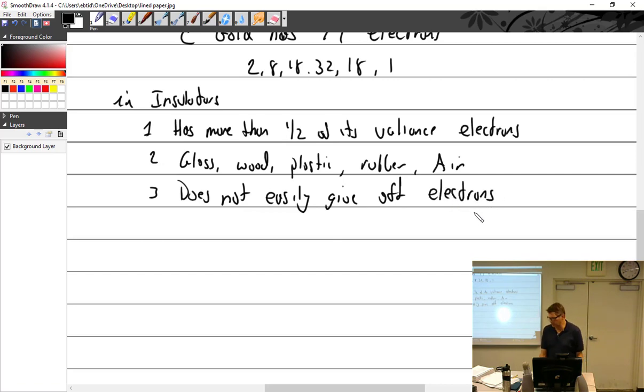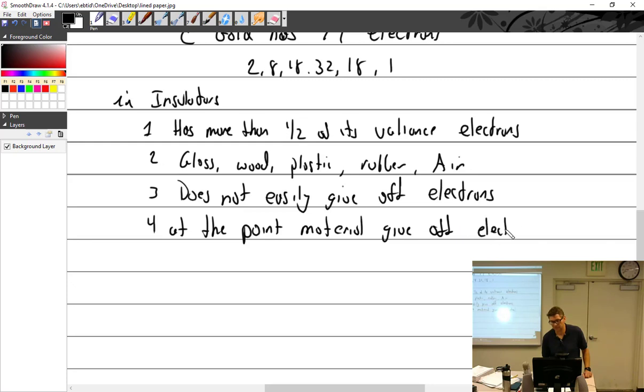Like I said, you put enough voltage behind something, and you're going to move some electrons, which is this point. At this point, the material gives off electrons or moves electrons. Electrons, it is said, to break down.